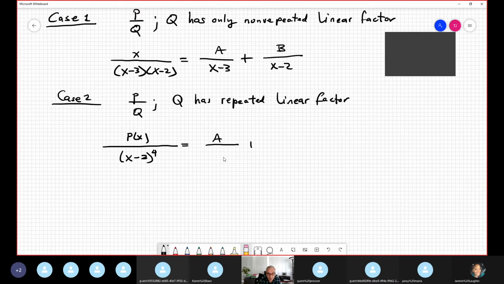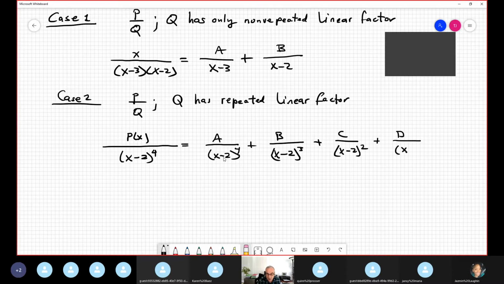A, B, C, and D. Wow. Why so many? Because you need to repeat x minus 2 to the 4th power, x minus 2 to the cubic power, x minus 2 to the 2nd power, and x minus 2. It is necessary to put the parentheses because we have the power 1. Okay, this is the typical format for the partial fraction decomposition when you have repeated factors.